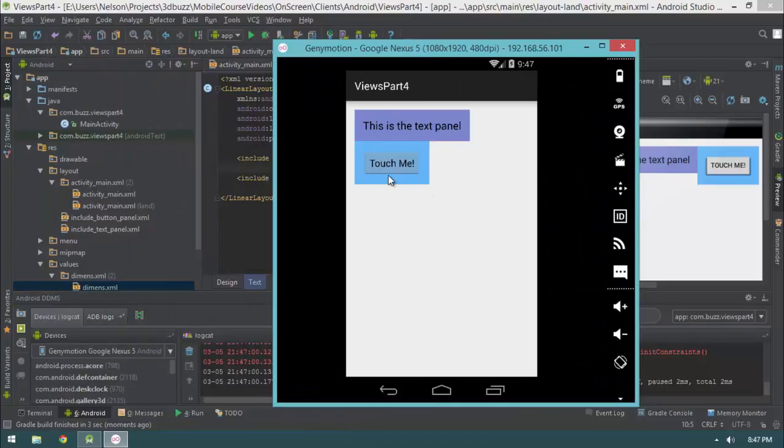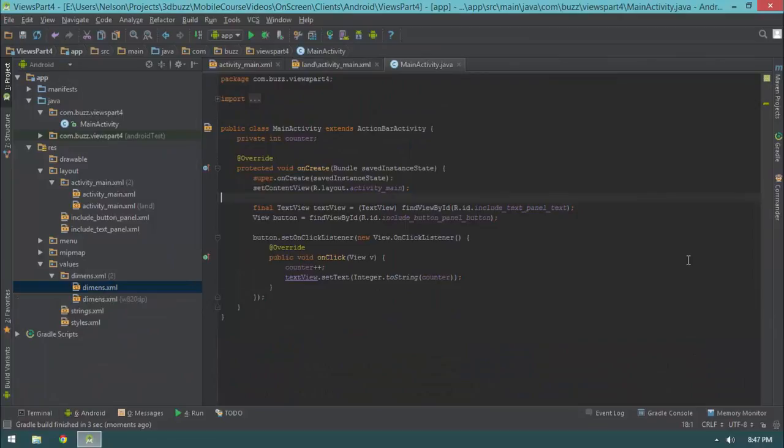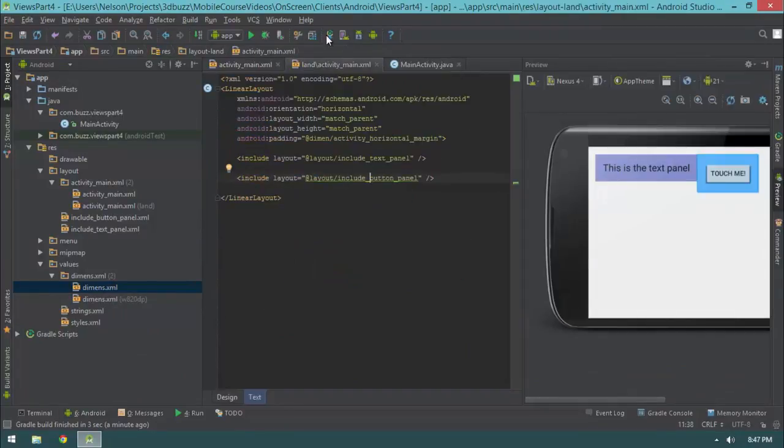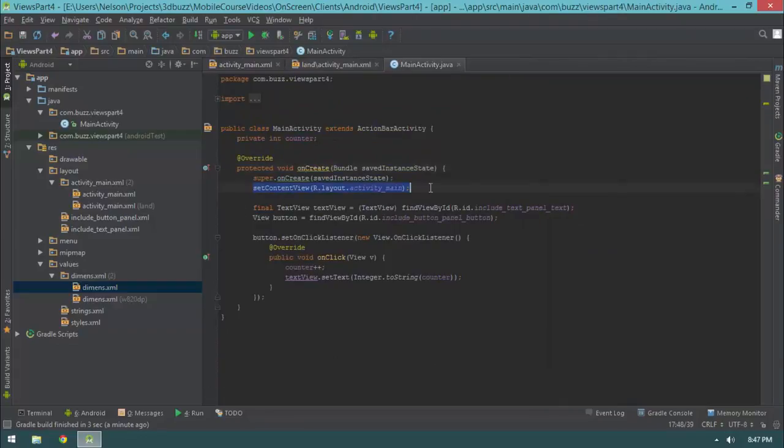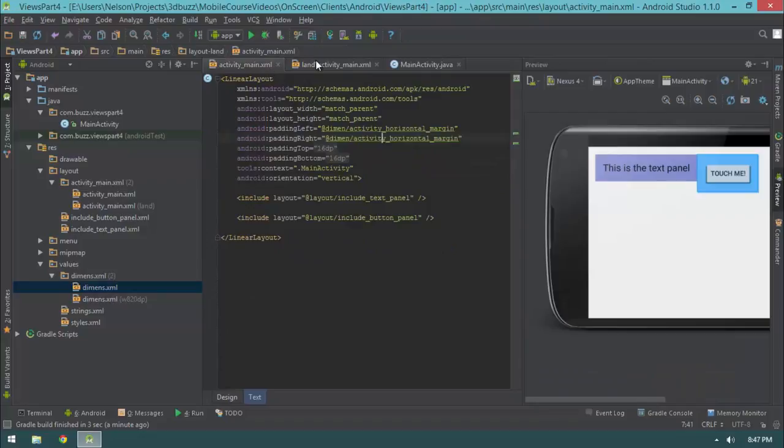Okay, so this particular example is going to demonstrate not only what I'm wanting to demonstrate, but also what we're going to be talking about in length in the next video. You might be sitting here wondering, well, I know that activities are not wired to particular layouts. The only reason they have a particular layout is that when they're created, we set the content view to a particular layout. How does this layout know about this layout, and how do they switch depending on if we're in portrait or landscape?